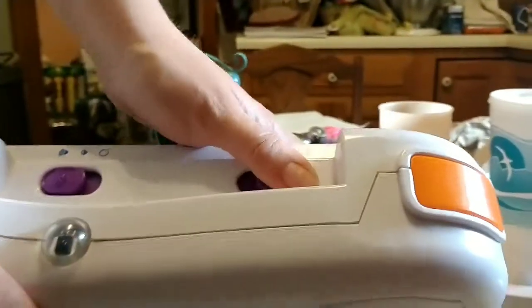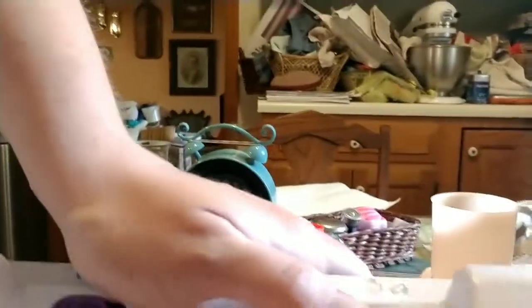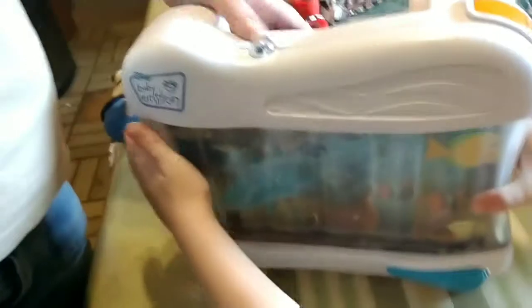We're still trying to get the switch to move. See, it's starting to move a little easier with my fingers and my thumbs. I think it just was stuck. Yeah, with all that sticky stuff. Somebody put silly putty in there. I hope not. No. It's just hard. It's really hard to move.